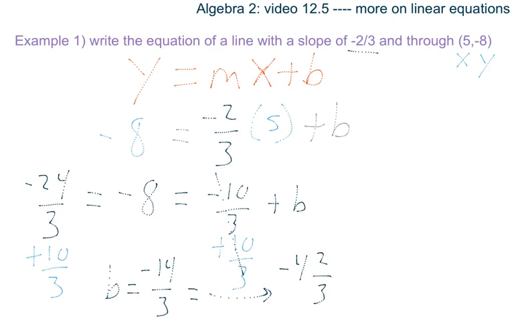For slope, I always prefer to have fractions, improper or not, because you want to know how you move. With y-intercepts, having that negative 4 2/3 is fine, because that way you know where to put that first point. So it's like you go down 4 and down a little bit extra. So my whole entire equation goes from this to be y equals negative 2/3 x minus 4 2/3. And that's it. I'm done.